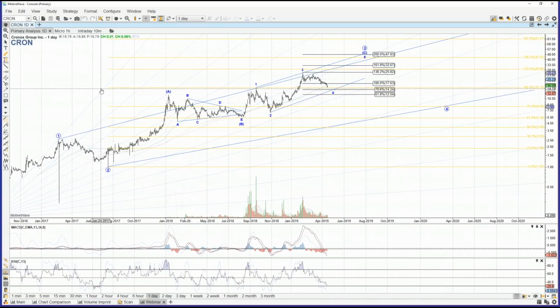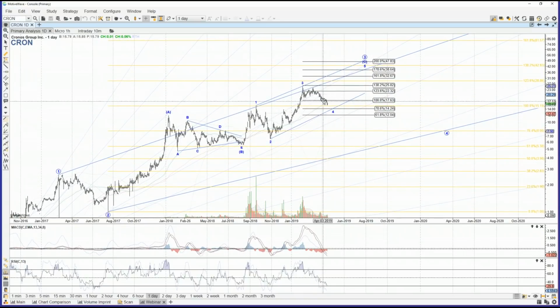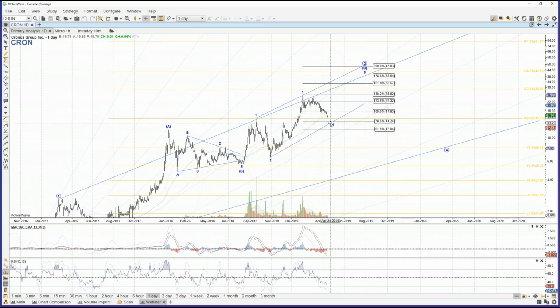Another big player that we've been tracking is Kronos Group, which, back when we hit that high in February, we were calling for a top as wave 3 and looking for a pullback and consolidation as a fourth wave. Based on that third hitting a 1.382 extension within a diagonal structure, which is kind of similar to the count on CGC, the fourth typically comes back to at least a 786, and that is at 1424. So we're getting pretty close to that. It's possible it comes a little bit shy of that target support, but that would be the ideal place for price to attempt the next bottom and turn back up towards the 38 to 45 region as wave 5 of C.